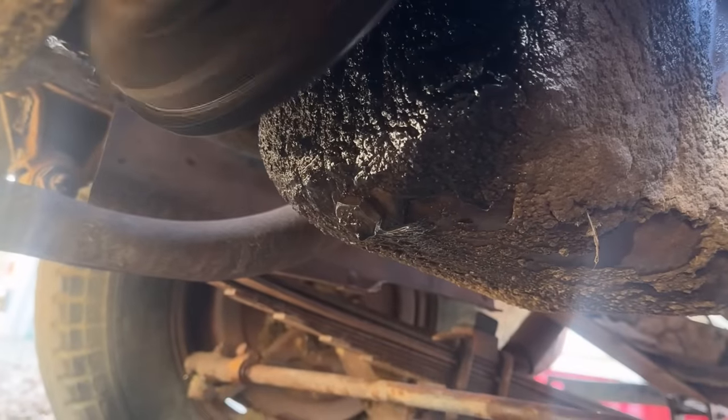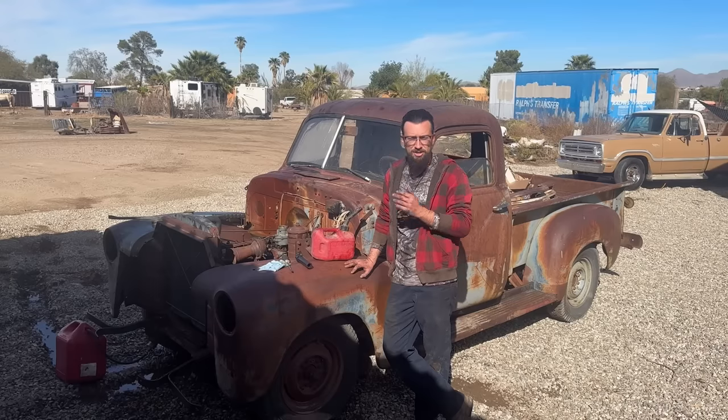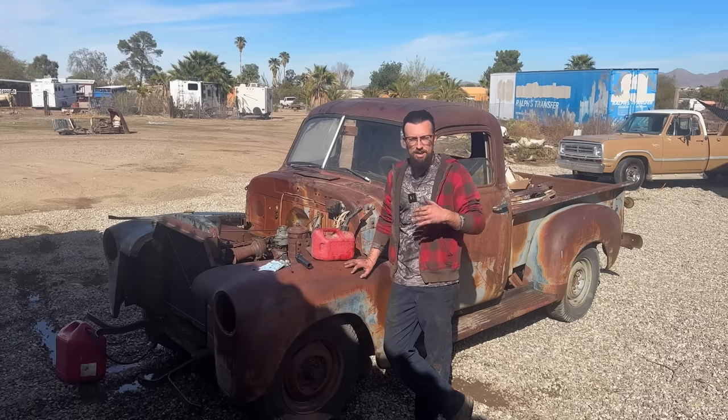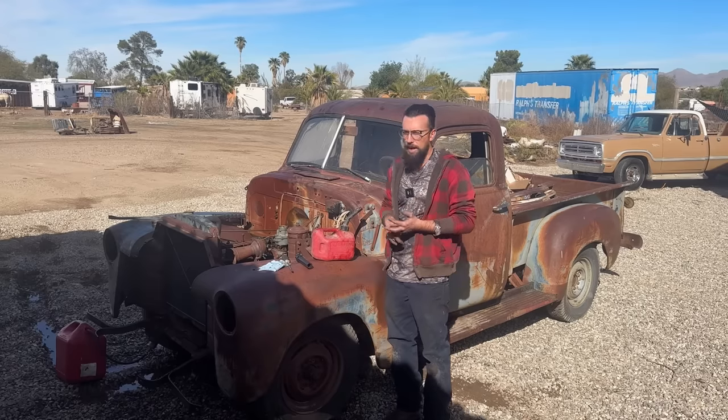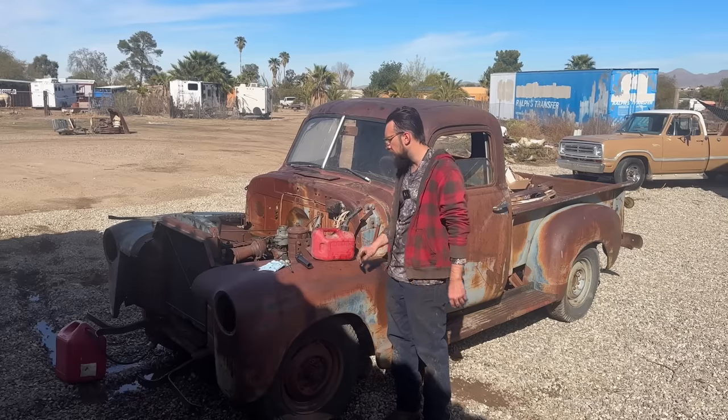With that rod knock and no oil pressure, I don't know, guys. I think we're gonna have to call it quits on this engine, not the truck, this engine. We're not gonna be able to use it. And with it being the old style dipper motor, these never had high oil pressure in the first place. It's got Babbitt bearings, no inserts. That's why you see these motors for sale for $100 online.